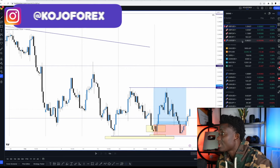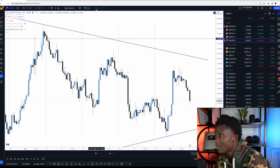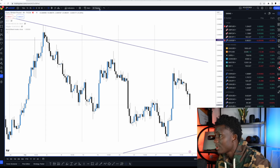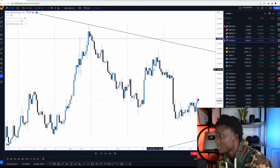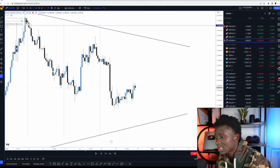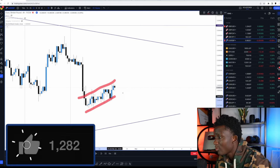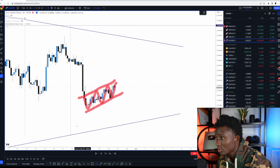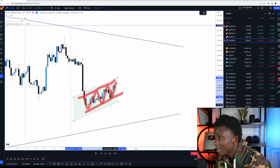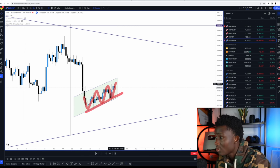In the same vein, when I was taking the GBP USD, I was also looking at Euro GBP, because obviously they are inversely correlated pairs. If you look at Euro GBP, this is exactly where it started trading from. The first thing I noticed was a rising wedge here. We have a move on the upside like this, and another move on the upside, where the market is just consolidating up and down. I usually denote a rising wedge easily with these parallel lines here. To make it clearer, let's remove some of these drawings.